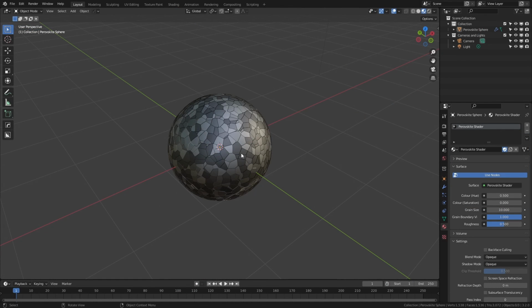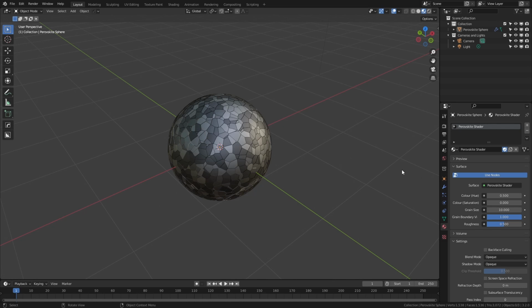There's a number of assets that I want to release this week, and we're going to start with a Perovskite shader. This is something I made some time ago. I meant for it to be part of a larger pack of science-related shaders and textures that were all procedural that I would release for free at some point. I'm still working on that. Things get backed up, but this is something that I'm going to make available for anyone to play around with, and I'll put this on Google Drive. And I'll add a link in the description for this video.